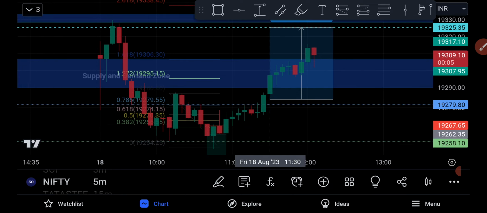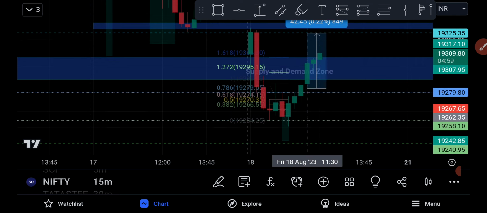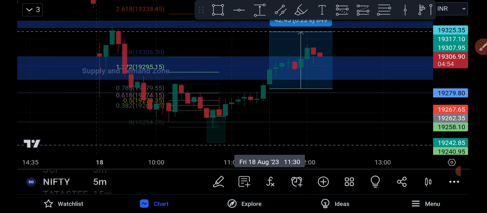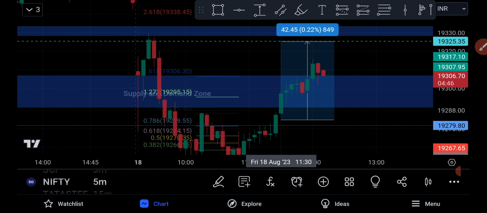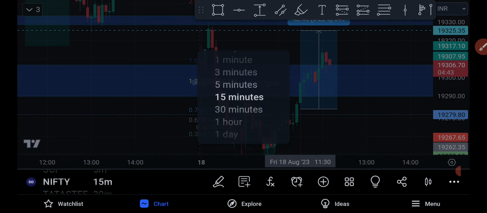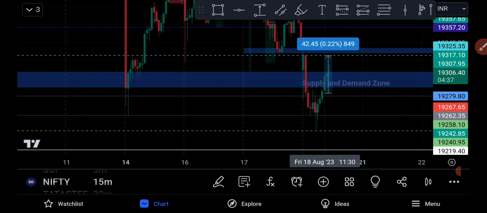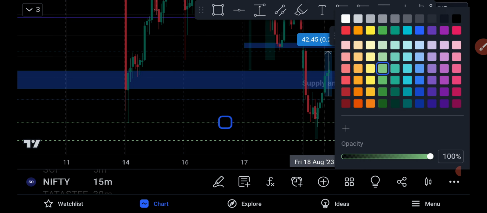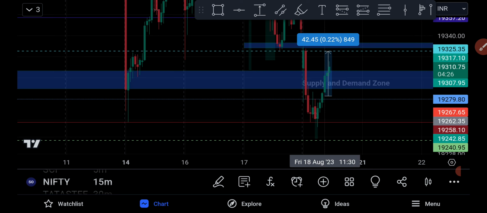So what's happening here, when you look at the overview of the picture, as you can see, let me go back to the 5 minutes time frame. Now it's getting crucial. Yes, I can conclude that this could be a general pullback, no sort of reversal. So the market will definitely go up from here. Okay, let's see in the 15 minutes time frame. So what I'm trying to say is, let me remove this. See what happened here. Let me make this a red dashed line. Okay, this is the red line for the market.